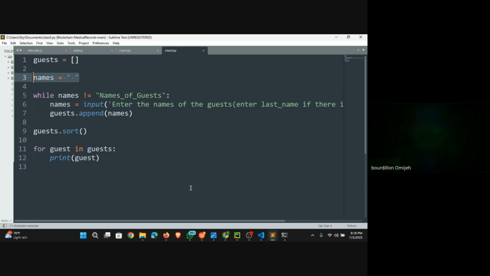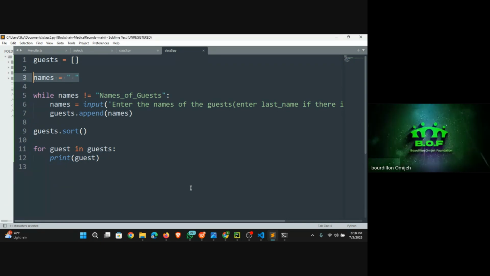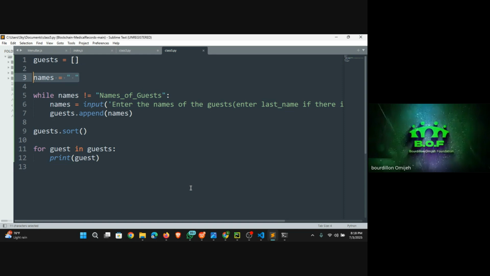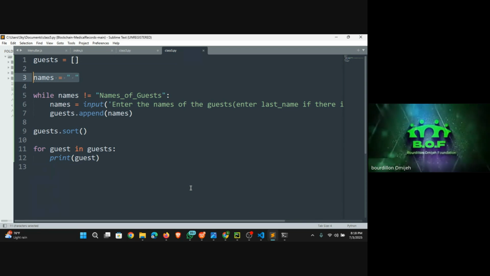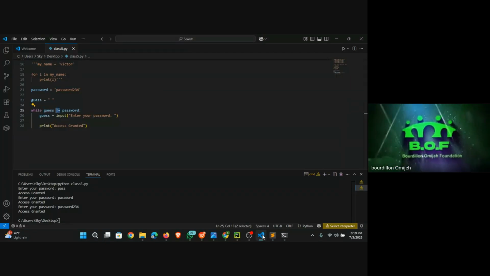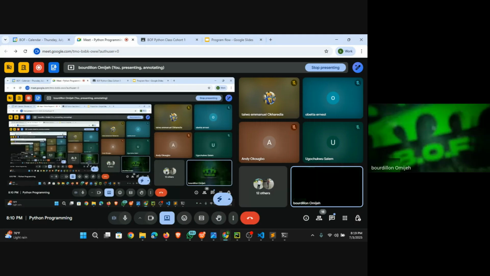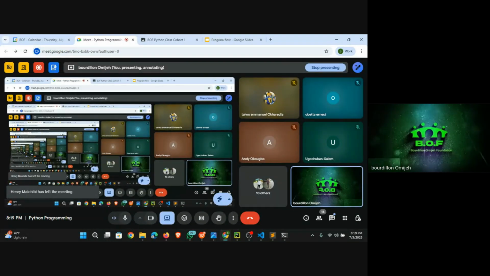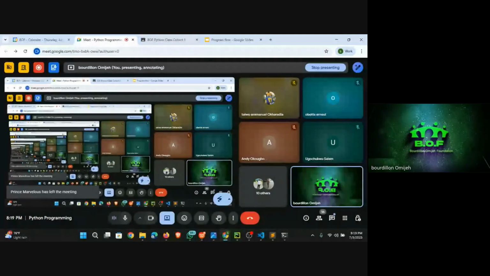This helps by the time you make this project a GUI, an actual application or a web app or mobile app. Even if it's not going to be a professional program, it becomes handy. Somebody can just take an app and put in names, and when they are done, it prints it and maybe sends it to a database or something. By the time we move further, we'll get to that point anyway. So that's basically what we can do with lists and loops and all that. So that's what we have for today, and I'm sure we understood. If you didn't understand, please ask your questions. And thank you.